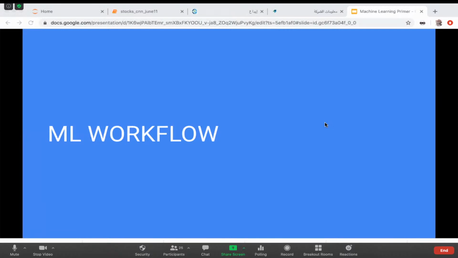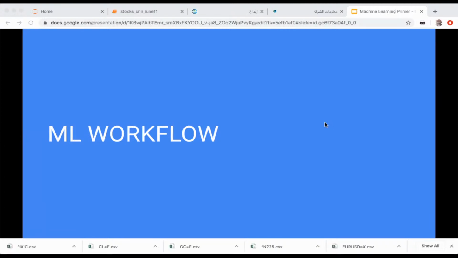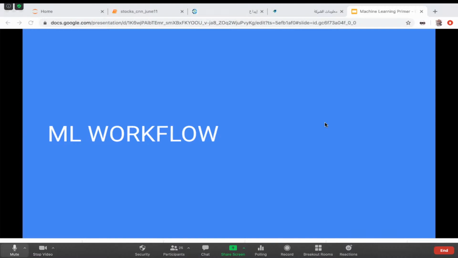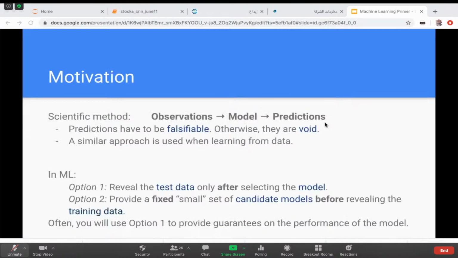I just described how to build the machine learning model. However, this leaves another important question unanswered. How do we verify that a model works as intended? Now, this brings us to the subject of the machine learning workflow. Why is this important? Why do we need to worry about verifying correctness?